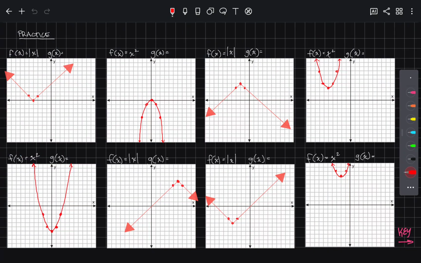So here we can see that we have a parent function given, and then we are going to be asked to write the equation for what it was translated to. So reverse of what we were just looking at. So let's take a look at it. If we know that this point right here was supposed to be at 0, 0, and now it's been shifted to the left 4 units, we know that we're talking about the absolute value of x plus 4. That plus 4 is going to move it to the left 4 units, and we went over that first example as to why that's happening.